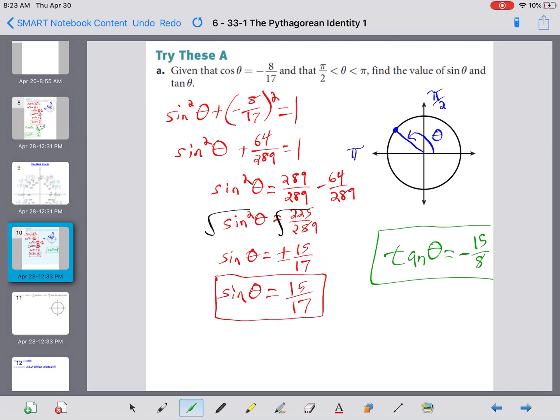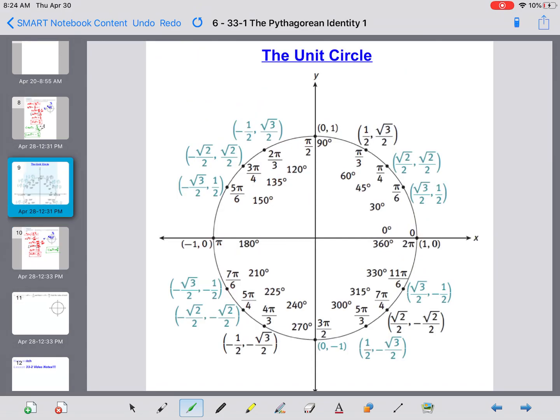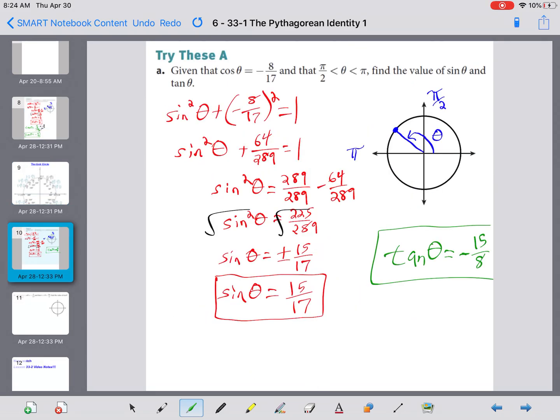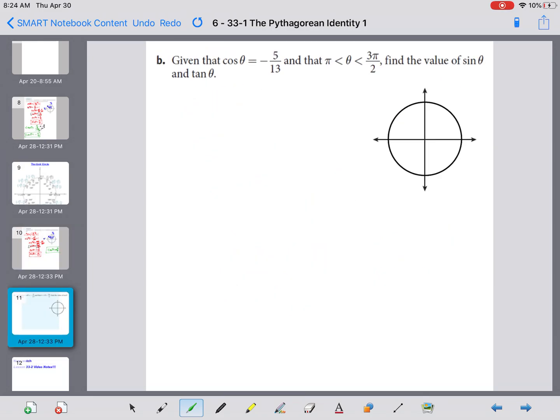Okay. So that is another way to find the sine, cosine and tangent ratios. With these you do need to be given one ratio, and with the special right triangles, we just need to be given the angle. What's weird too is we're doing this without ever finding the angle. There is a way to do that, but we're not even worrying about that right now. We're just finding the ratios.